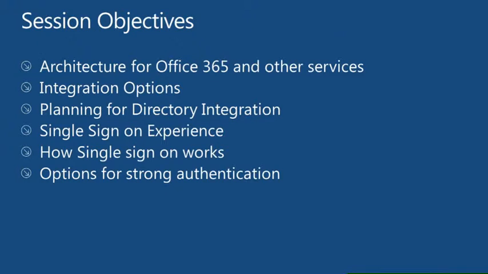So there's varying levels of integration you can go through, from just directory data all the way through to single sign-on. We'll look at what you need to do to plan and prepare for a directory integration on your on-premise environment. We'll certainly walk through the sign-in experience, what it actually means, the way that it works. So how does this actually work from a technology perspective? And then we'll talk a little bit about some of the options for strong authentication. So if you have strong auth, smart cards, these types of things on-premise, how do you actually get that up into the cloud?